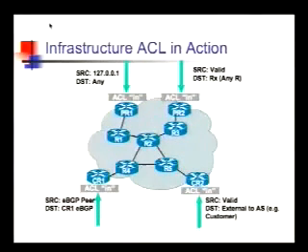So what does it look like here when we have our infrastructure ACL deployed? Well, for example, we know that the loopback range is something that we don't want to let in. And so if we're seeing traffic that purports to originate from the loopback address range, we know that it's spoofed, and we're going to drop that traffic at our edge and not even let it in towards our core.